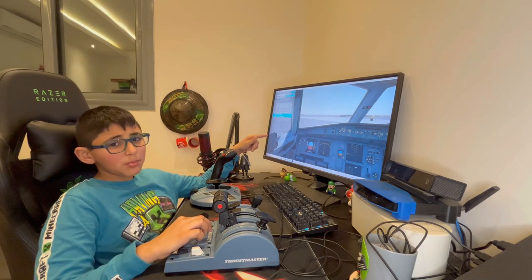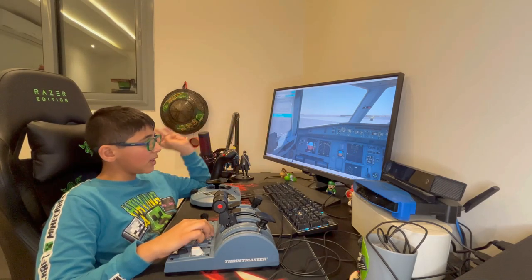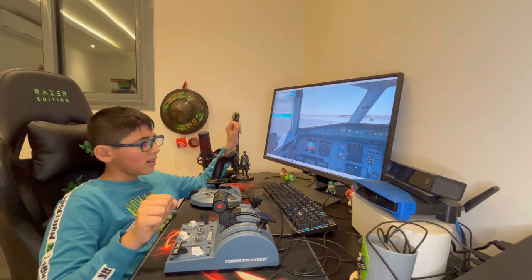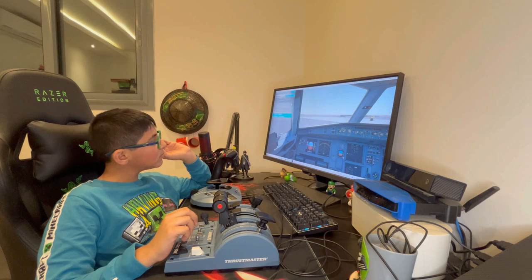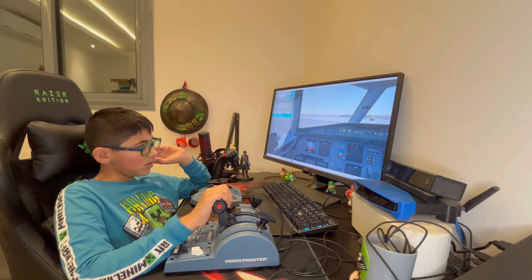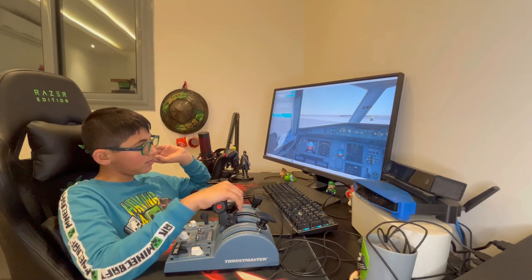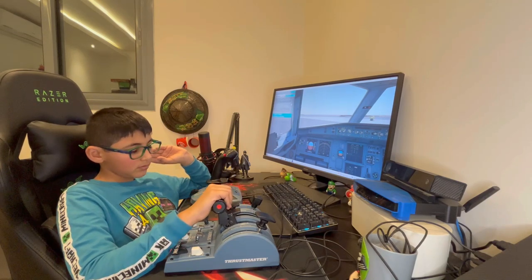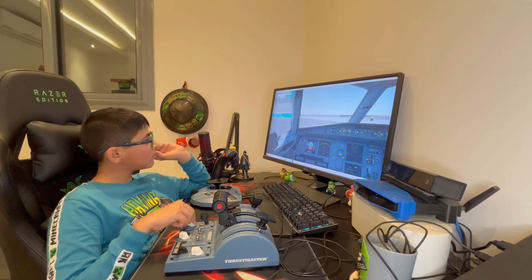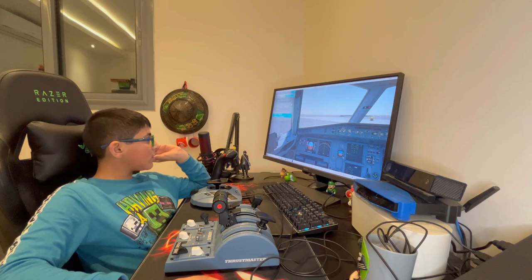This is the hydraulic pumps. Now it's giving the aircraft hydraulics so we can control the aircraft. Yeah, this off. This, okay. Now go back to clearance.